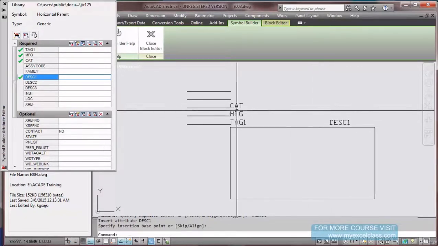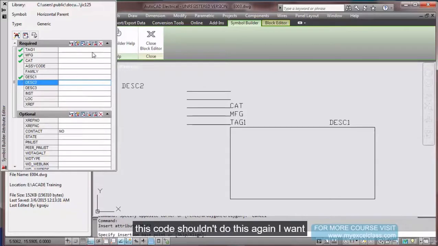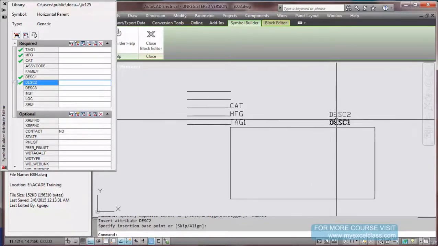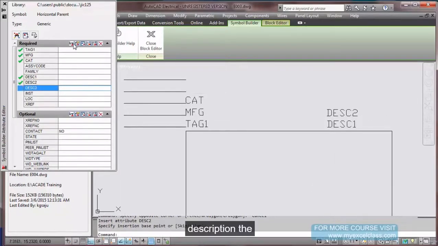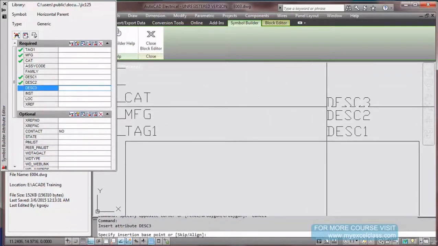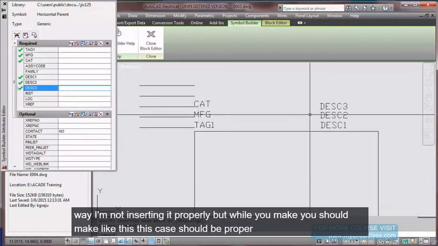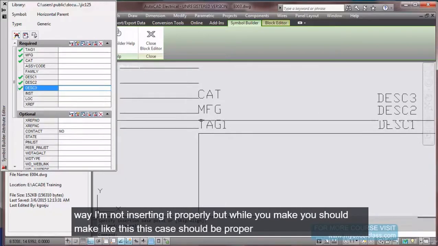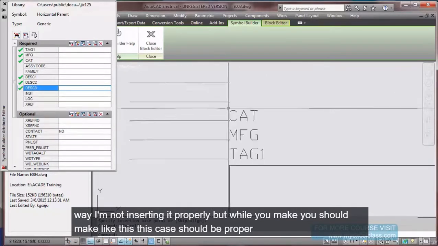Right. Description 2, again I want to put here. Description 3, fine. I'm not inserting it properly, but while you should make like this case.